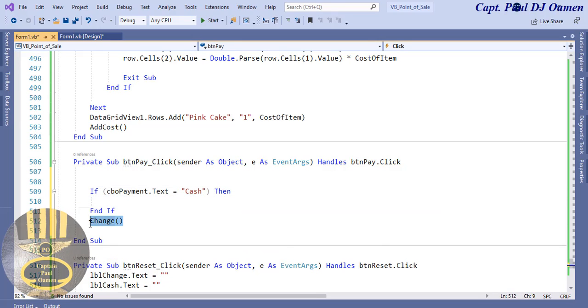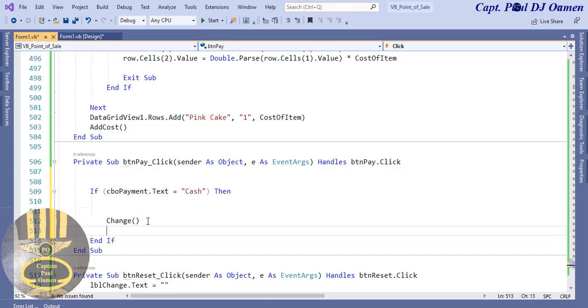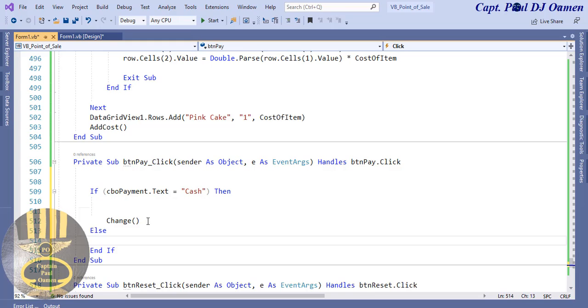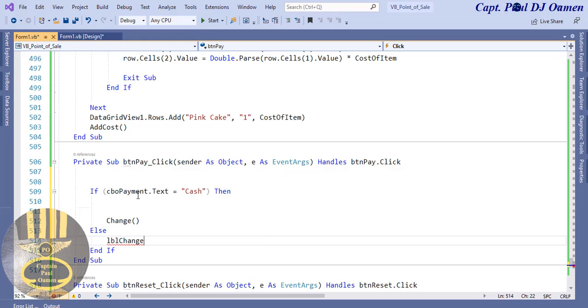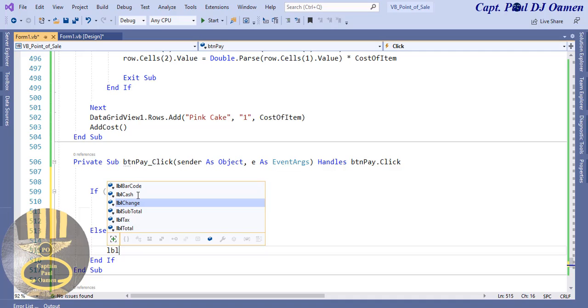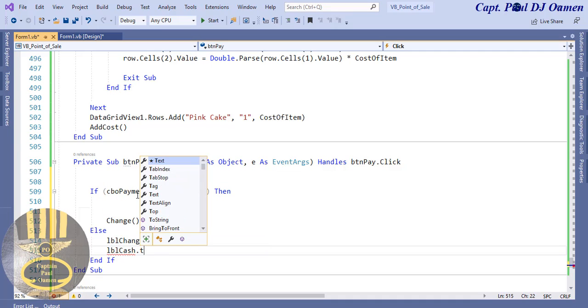No, we want it to call this very, let's grab this, cut that off, paste that underneath here. Else we want lblChange.text equals clear, and lblCash.text, that should be equals clear as well.